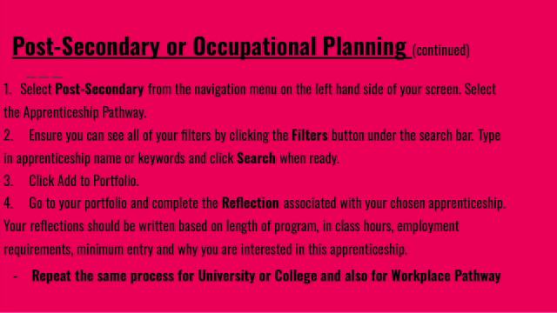You're going to go to your portfolio and complete the reflection associated with your chosen apprenticeship. Your reflection should be written based on length of program, in-class hours, employment requirements, minimum entry, and why you are interested in this particular apprenticeship. What you're going to do is repeat the same process for university or college and also for workplace pathway. You'll in total have 3 things that you're going to explore.